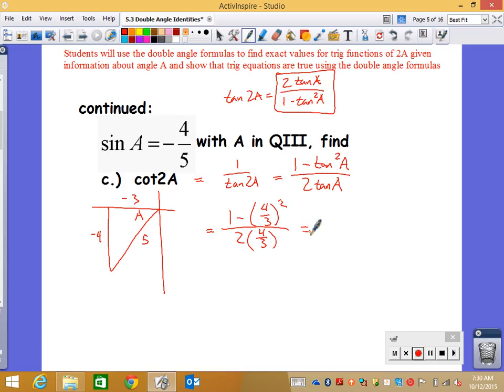Well, let's square some stuff away. Get things as simple as I can before having to deal with this complex fraction. So on top I have 1 minus 16 over 9 times 8 over 3. Now I could do this whole common denominator on top, figure out one fraction and flip, or there's a trick that we can use by figuring out, hey, well, this is 1 over 1, right?